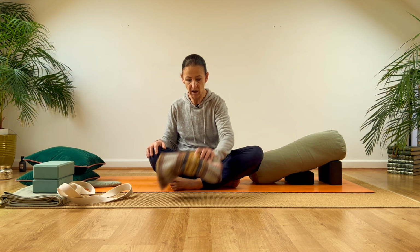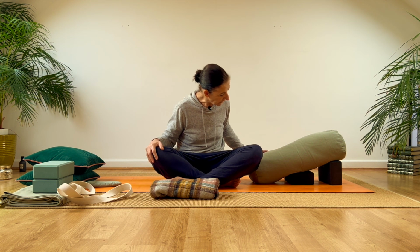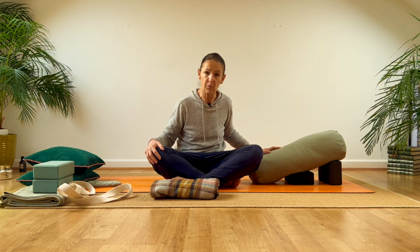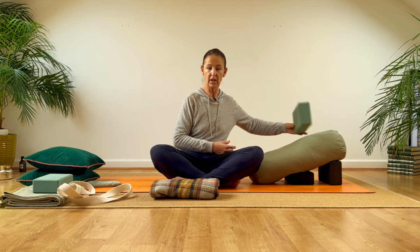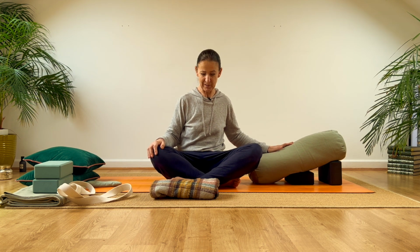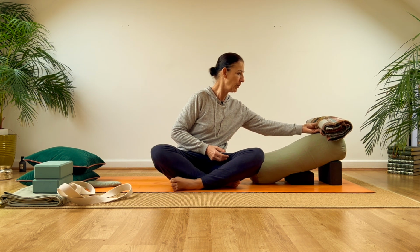Now, I did say I have got some blocks under my bolster, which I didn't have the last time I did this yoga asana. And you can actually make the bolster even higher. If I was doing this with someone in pregnancy, second and third trimester, we would probably raise the angle of this even more so you weren't lying back. This has got a block this way up underneath here, and then at the back it's turned up to give it a little bit of height. You do need to make sure that your blocks are secure. Then, as I said, I've got my favourite fluffy blanket, which I'm going to pop at the end.